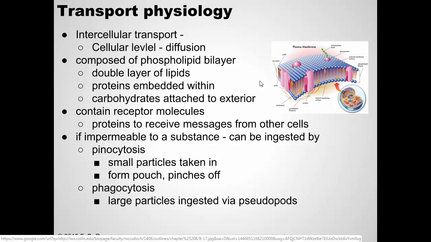So we talked about general osmosis and diffusion and how that can affect cells and how it works in general. And now we talk a little bit about specifically in the cell, how do substances move back and forth? What allows that to happen? What structures are there that allow for molecules to travel through that plasma membrane?